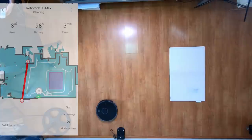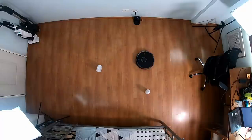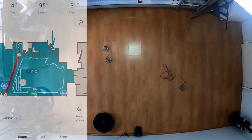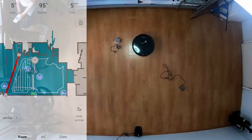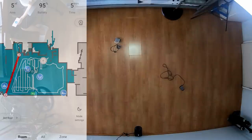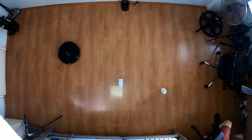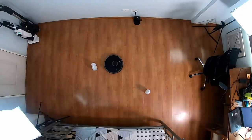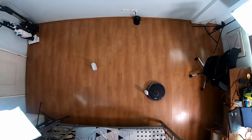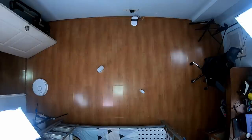Navigation for all three robots remains the same. All use LiDAR and SLAM to help pinpoint their exact location and avoid obstacles. The only difference is the S6 Max-V has a front-mounted camera and AI that helps it identify and avoid potential roadblocks like wires. However, this technology isn't perfect as it has blind spots and won't always be accurate at obstacle detection. Non-S6 Max-V variants seem to be better at avoiding objects within the laser's line of sight. The S7 did an excellent job slowing down and avoiding plastic containers, better than the Roomba i6 I recently tested.